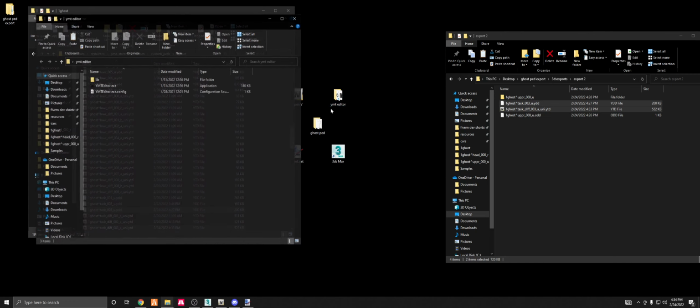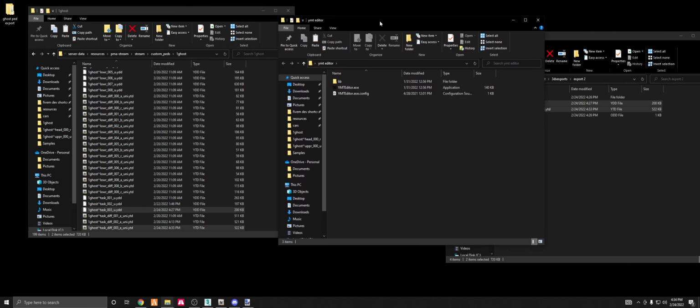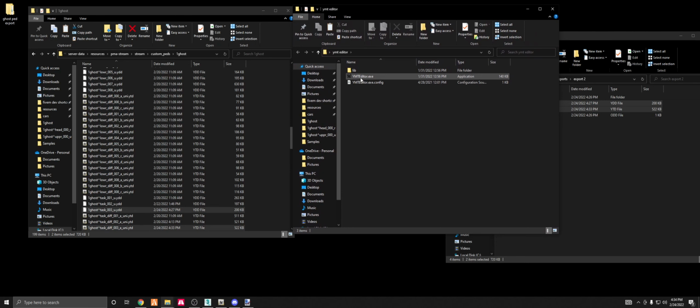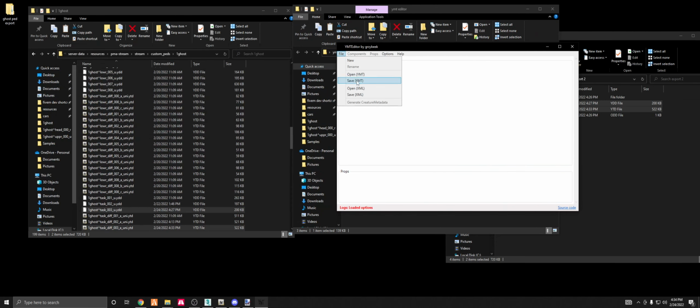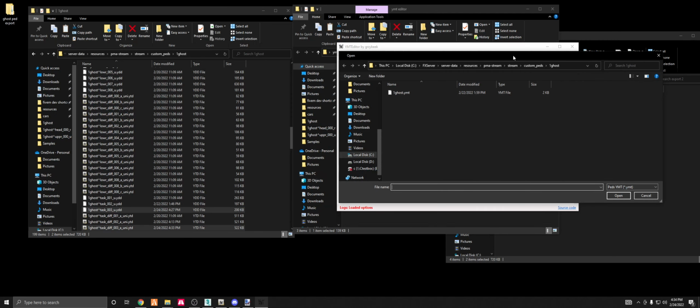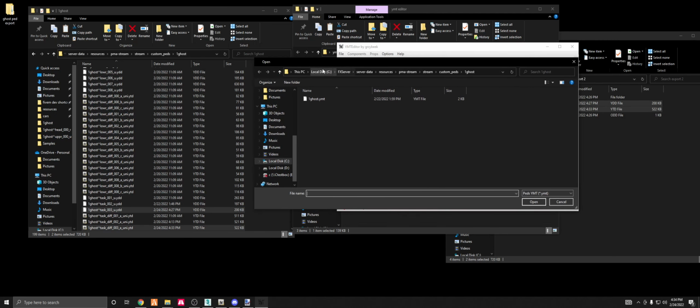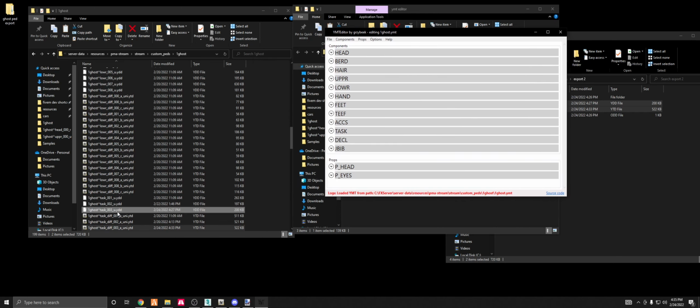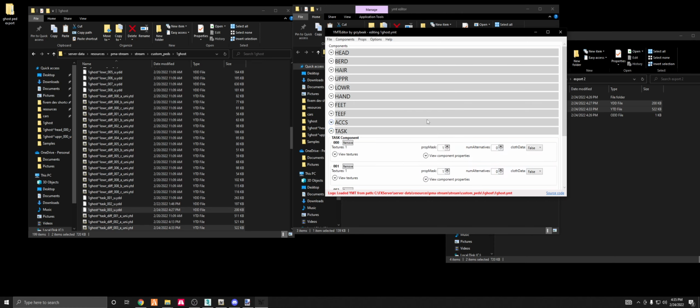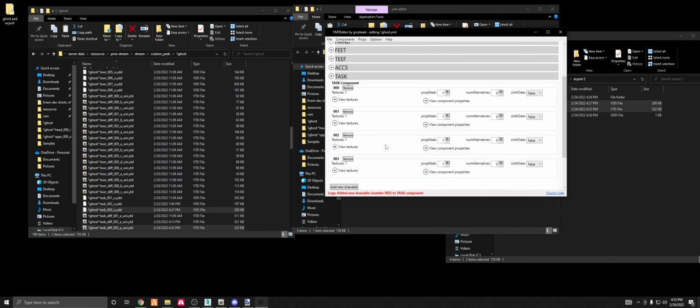And then this is where the YMT editor is going to come in. We'll open up the YMT editor. We'll open a YMT. We'll go all the way through our server files back up to the head that we want to add a file to. We'll select that YMT. And since we're adding a task, we want to go to Task, Add New Drawable.